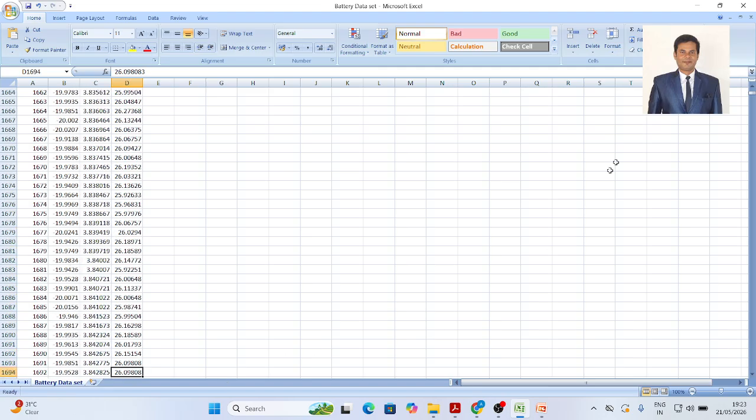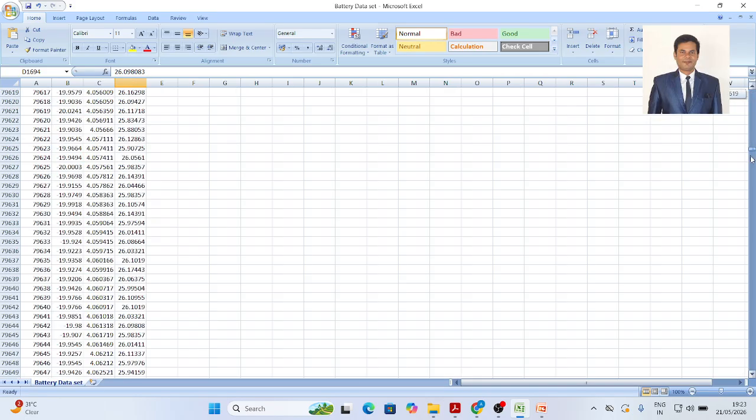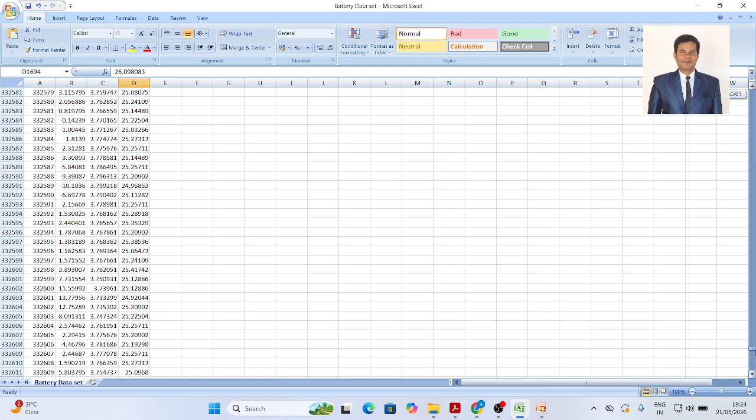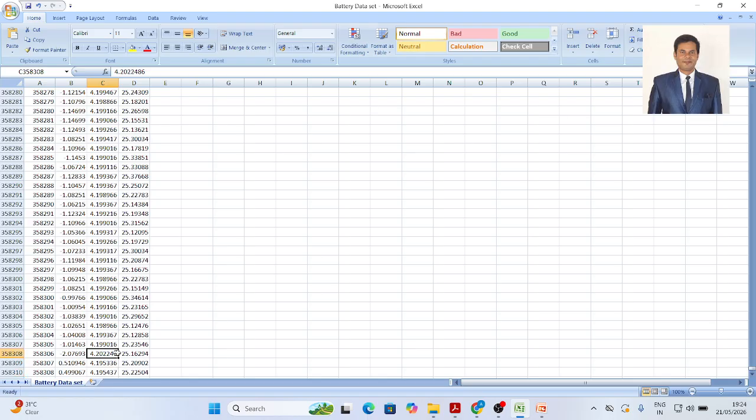So this is the reason I have taken plenty of data to make you understand. So much data has been collected. This data has been tested at specific times, and at those times the temperature rises. From the first row here, the temperature is almost 25 degrees, and the voltage has increased gradually from 3 to 4 volts. So this is how we have to maintain the temperature.